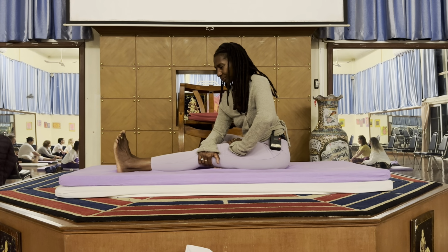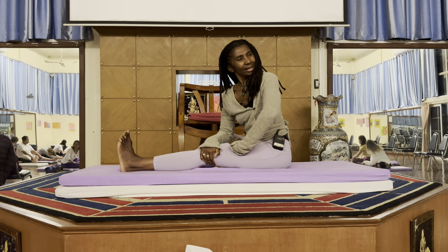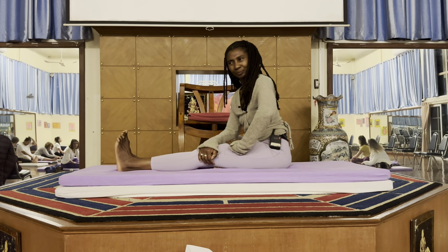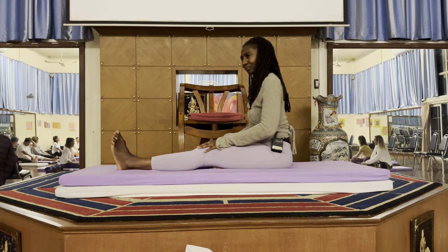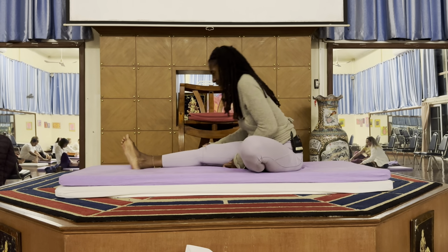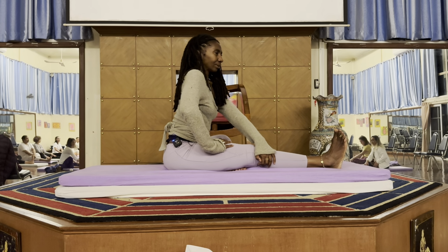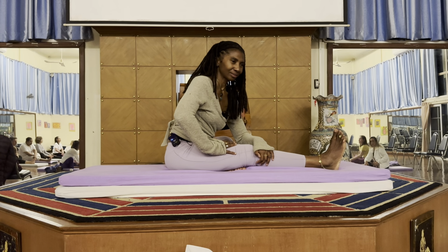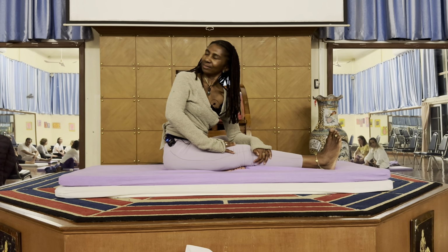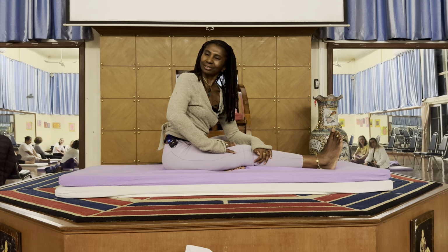Breathe and smile at your spine to release tension. Exhale, rolling back. And we change leg. Inhale, exhale. Smiling and breathing in your spine. And rolling back.